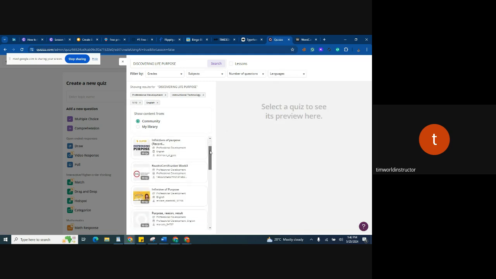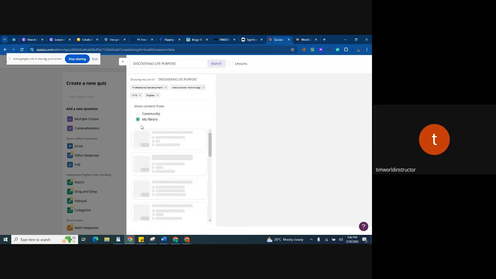Now, it brought some things. It says initiative for purpose and some other things like that. Now you can just click on this, my library.